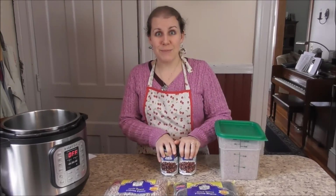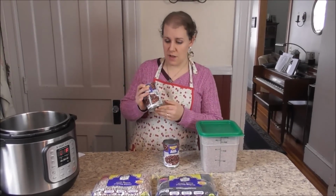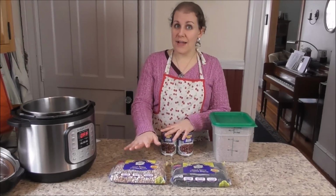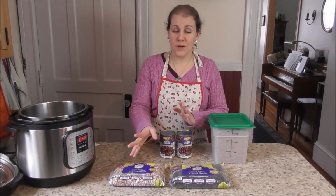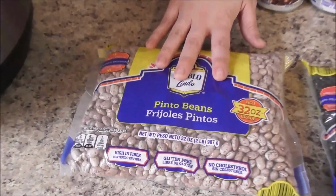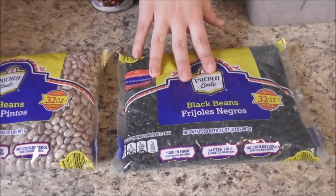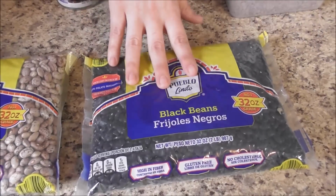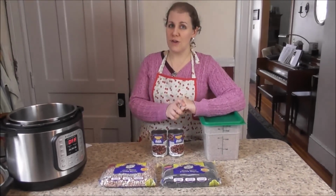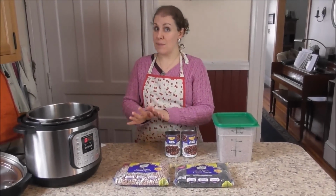Let's see which one's cheaper. So for cans of black beans, these were 48 cents a piece at Aldi. These dried pinto beans were, not on sale, regular price at Aldi, $1.45 for 2 pounds. So what's that, 72 and a half cents a pound? Yes. Great price for that. Black beans over here were 2 pounds for $2.45. So if you're really trying to stretch your pennies, pinto beans right now appear to be the better value.